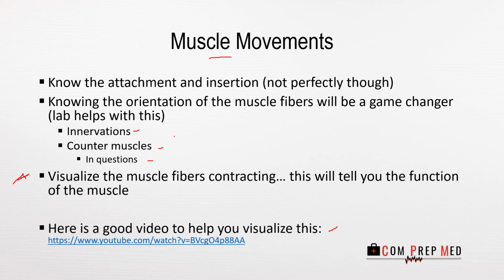And then always remember counter muscles. This is something that might surprise you on test day if you don't think about it beforehand. It comes at you on block exams, it comes at you on boards. Counter muscles are important. These are just the opposite action of what you're thinking about. So if the question is asking you about the bicep, the counter muscle is the tricep. If the question is asking you about damage to the bicep and saying what muscle is now firing, causing the bicep to stretch because the bicep's not firing, then it's the tricep.